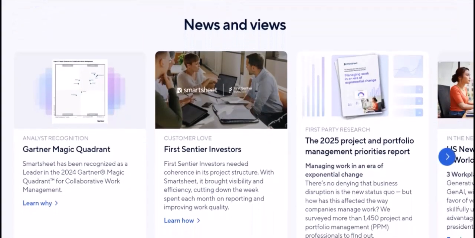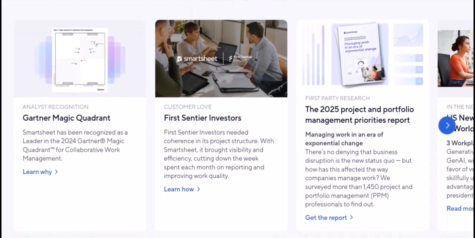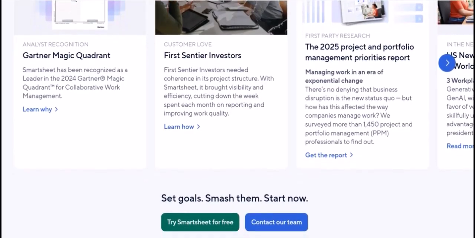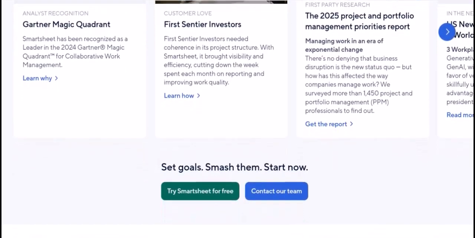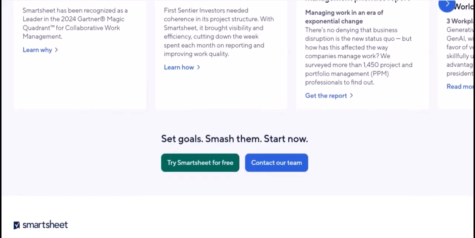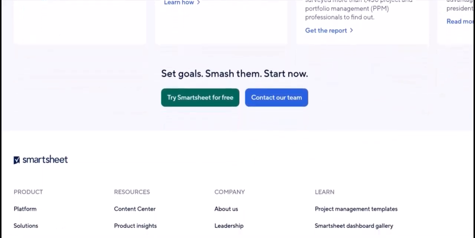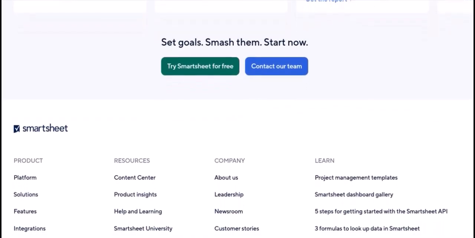Milestones. Tasks with a 0 duration appear as a diamond shape. Today's date. A vertical red line on the chart shows the current date. Quick customization. You can easily zoom in or out on the timeline using the controls at the top of the chart to view days, weeks, months, or years.